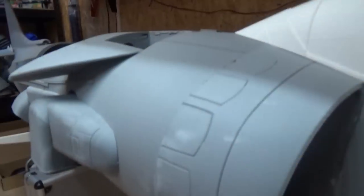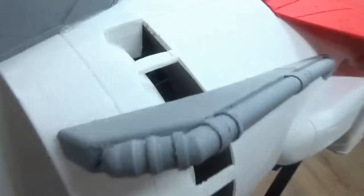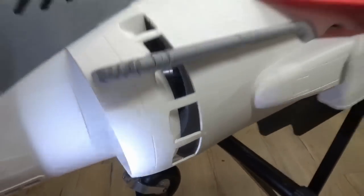Some of you commented that the auxiliary doors must be opened for gaining enough static inlet. So that's why I decided to continue with version 2 lightweight PLA printed. It's stronger, it got those openings for more static inlet. They're called auxiliary doors. Thank you for the comment. And it resulted in better airflow, more scale looking as well. And let's find out how it works.